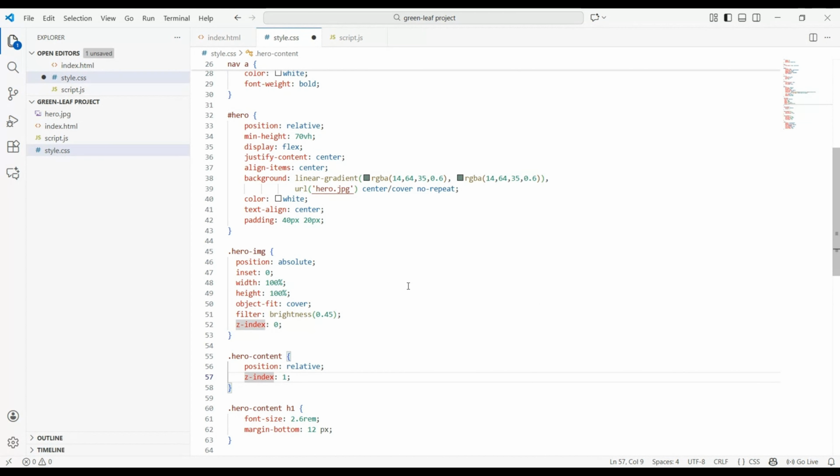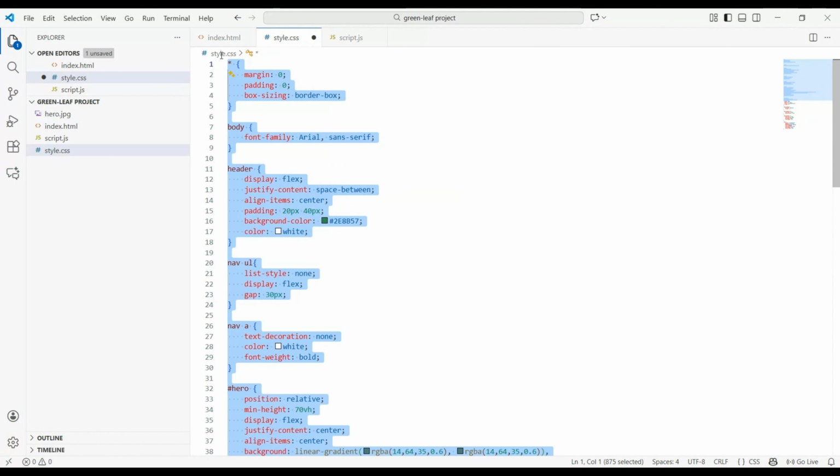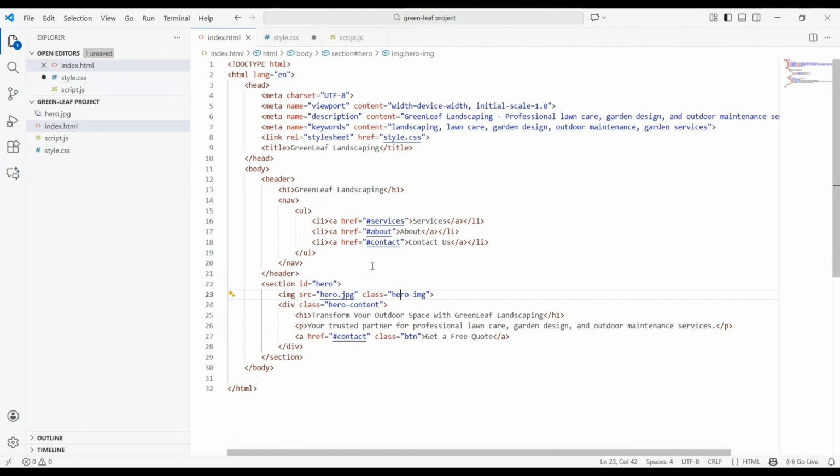Okay, I have made some changes in our HTML and CSS code, so we can add an image instead of the green background. The code for the image is img, and its source is the file name. File name is hero.jpg, that is already there in my project folder.